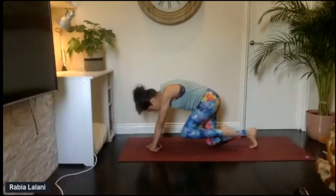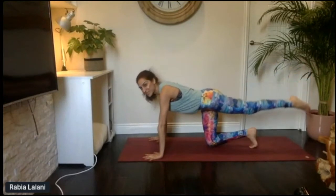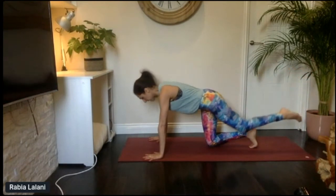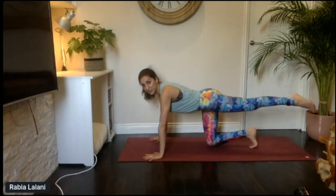If this is feeling shaky for the arms, you can take it into parallel, so separating the arms back into parallel. In fact, I'm going to do this, so I'm going to keep extending the leg. Lovely. The next time the leg moves all the way back will be the last.